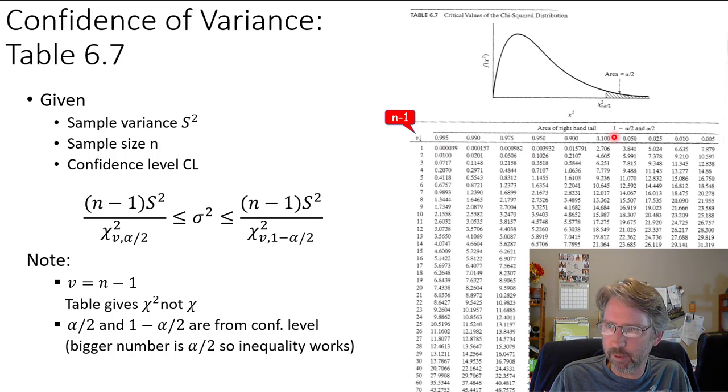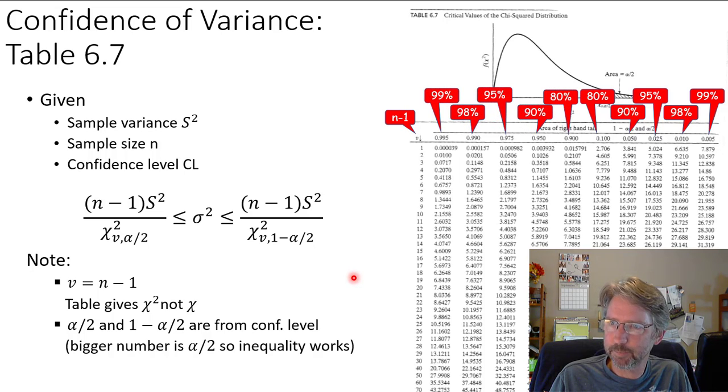And so these are all of the confidence levels written in a strange way. So we can rewrite them all like that. If you're 90%, you use this column and that column to find the two chi-squared values. If you can't remember which one is which, this number has to be the less than. This is the smaller one, so we put the bigger number in the denominator here. So the inequality works. The smaller number goes over here. So you can mark up your table in the book to make it easier to use.